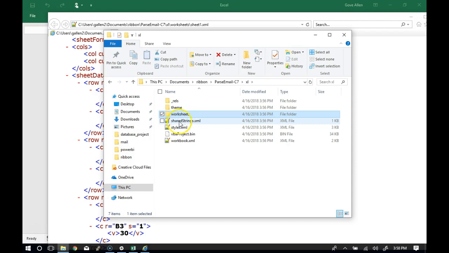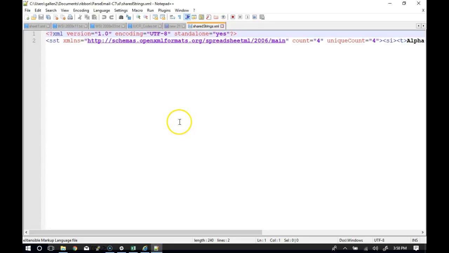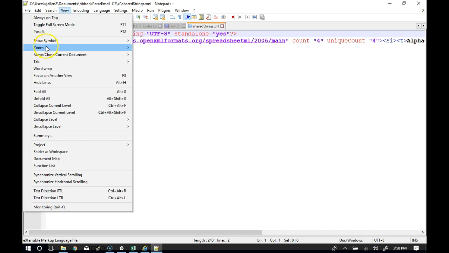There's another XML file called shared strings. And so the workbook itself says we are going to put text. Sorry, I was going to open that in. Well, we'll look at it here. Let me just do a word wrap on this.